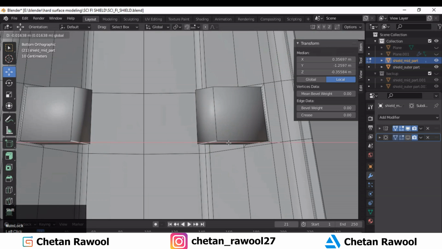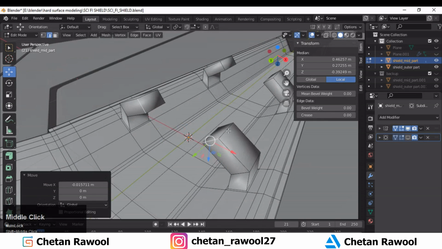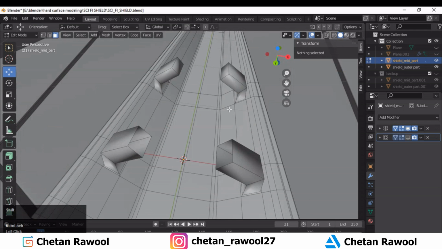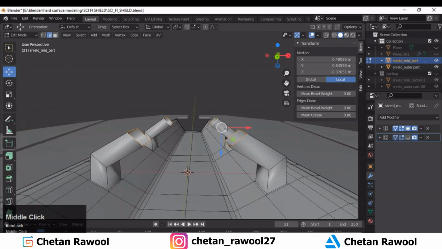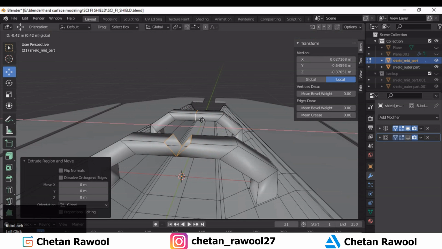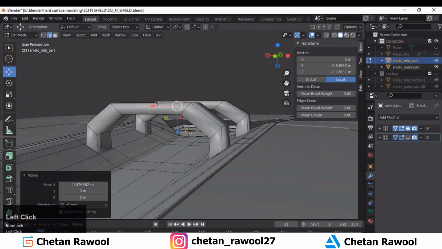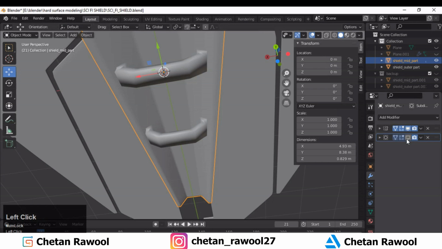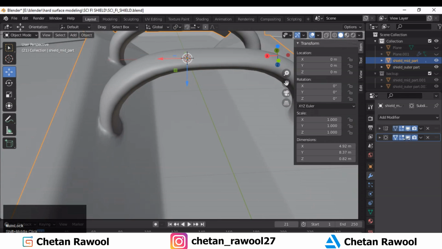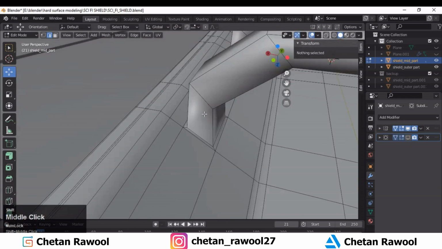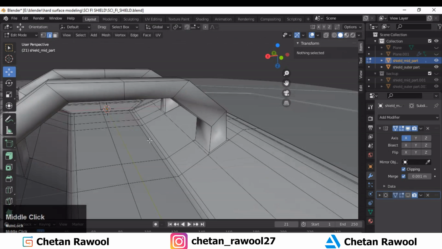And then you can delete the faces. So after giving the right position, you can delete the faces and then select these edges and then extrude them and then move it along the x-axis and then connect them, because we have added the mirror modifier right there, so we can easily connect them. Now you need to add the loop cuts which will support our geometry, and we will get the proper shape for our mesh.